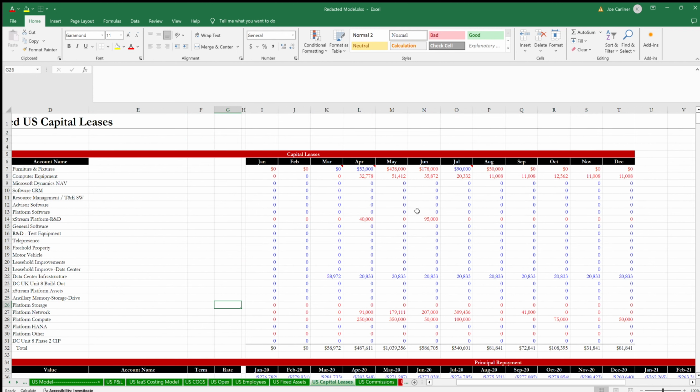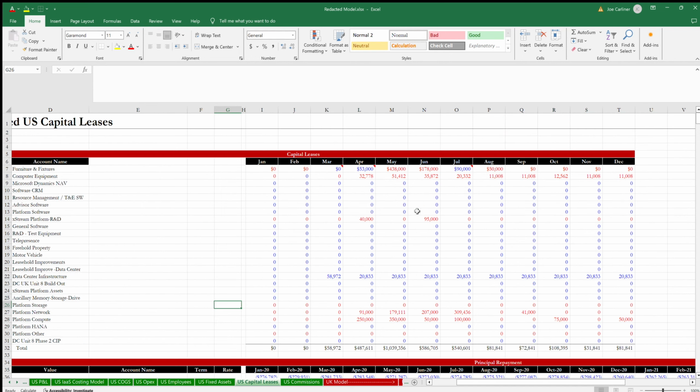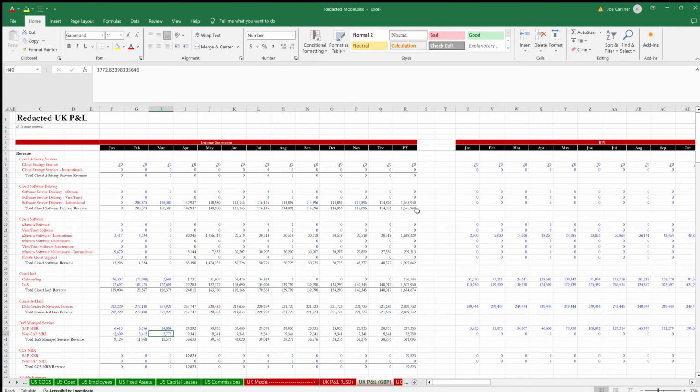Going to jump around a little bit just so I don't bore too many of you and just keep this relatively high level, but in a nutshell, thinking about things like fixed assets, depreciation, capital leases, and where the funding comes from, et cetera, all very standard. Here in this example, I've got multi-currency, again, something that may be relevant to you, may not. I've got plenty of experience in modeling in that way.